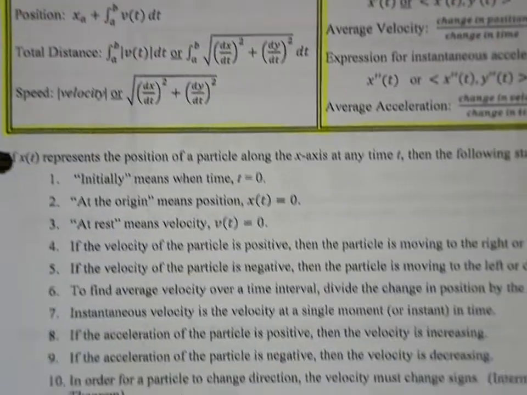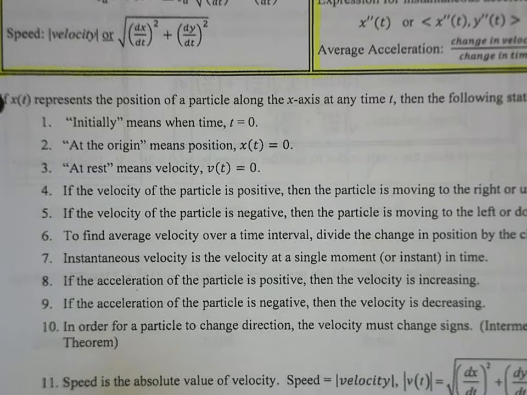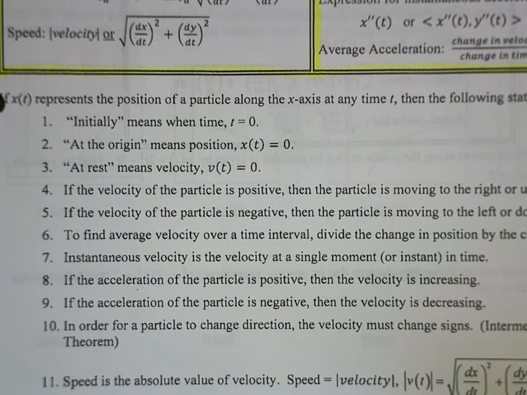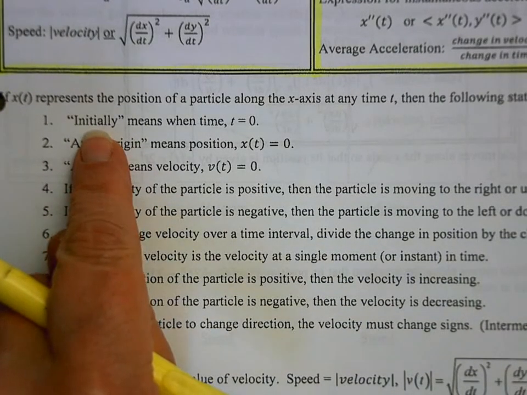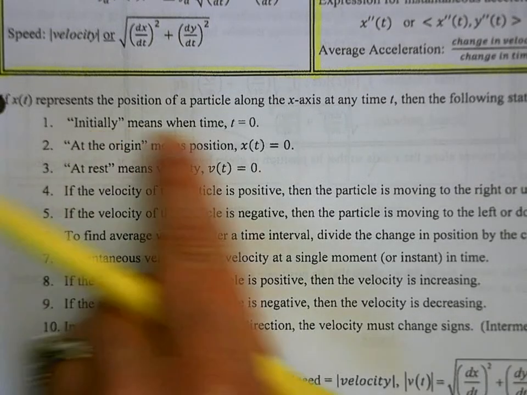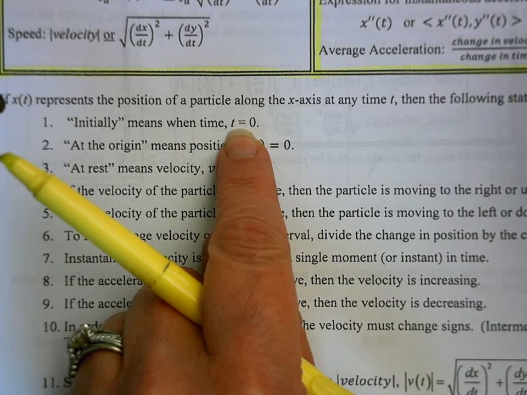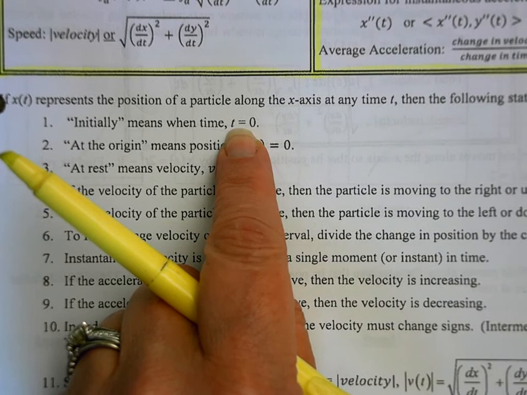Okay, just a couple of things that we need to know: phrasing and its relationship mathematically to that phrase. That's items 1 through 13 here. You may want to pause the video, read through these first yourself, and then come back or skip forward, because most of you are probably familiar with this, especially if you were in or are in physics. Okay, so what do we need to know? When we talk about something initially, at the beginning, that means when your time is 0. These are going to be application problems, so we are looking for when time is equal to 0.